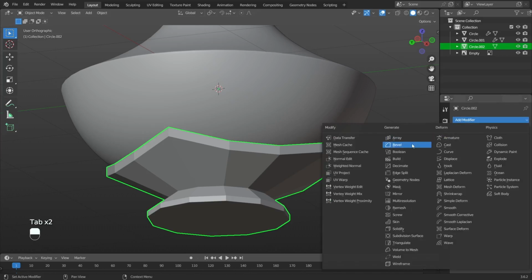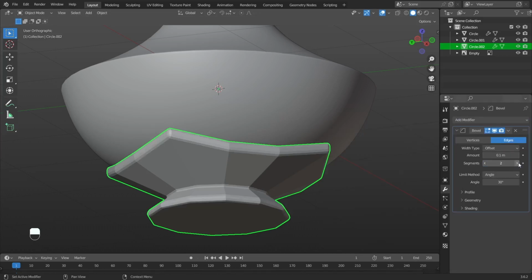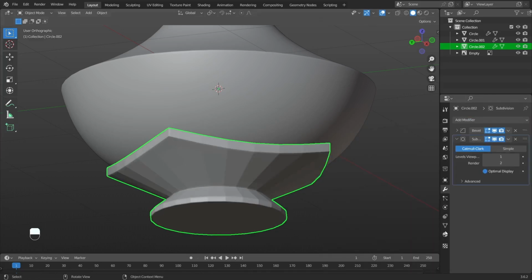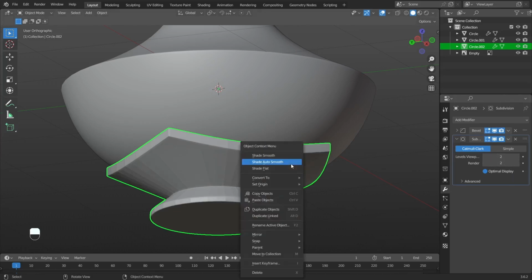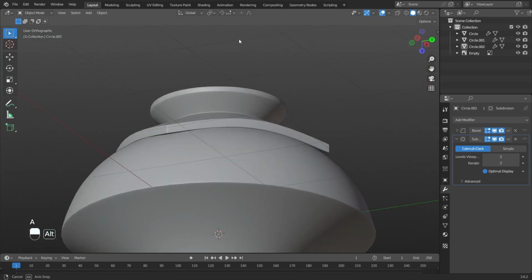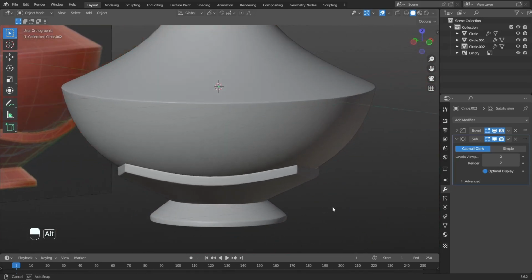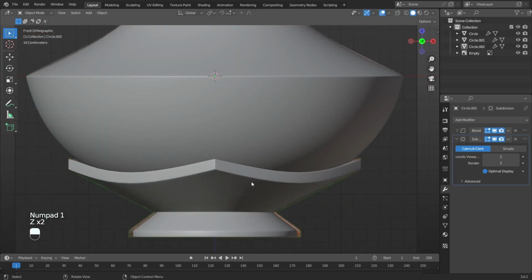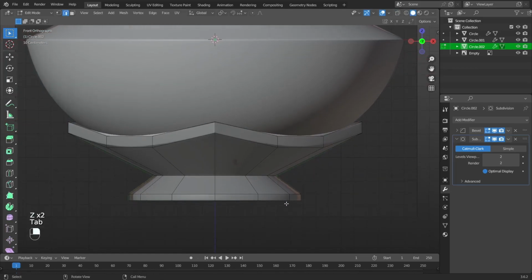Add bevel modifier. Then the subdivision surface modifier. Shade smooth. Change the scale where necessary.